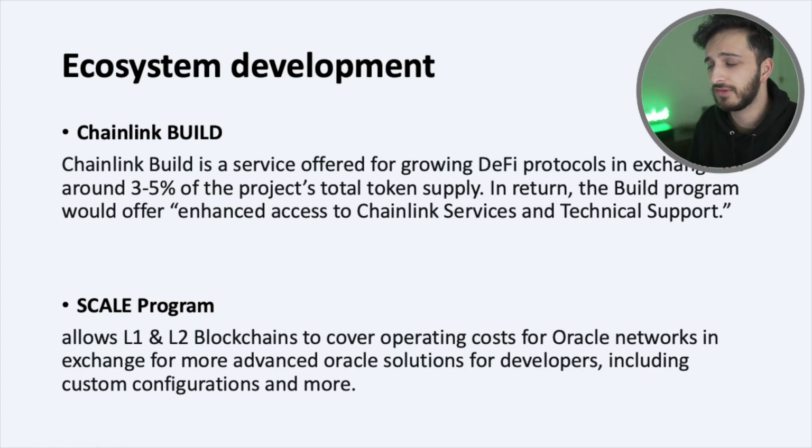Let's talk about these two ecosystem development things that I think are really going to grow the Link token and the Link ecosystem. So Chainlink Build first is a service offered for growing DeFi protocols in exchange for around 3 to 5% of the project's total token supply. In return, the Build program would offer enhanced access to Chainlink services and technical support.